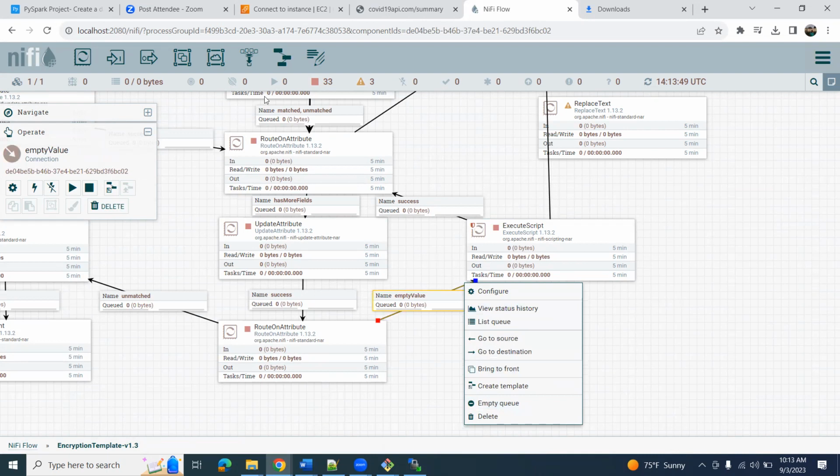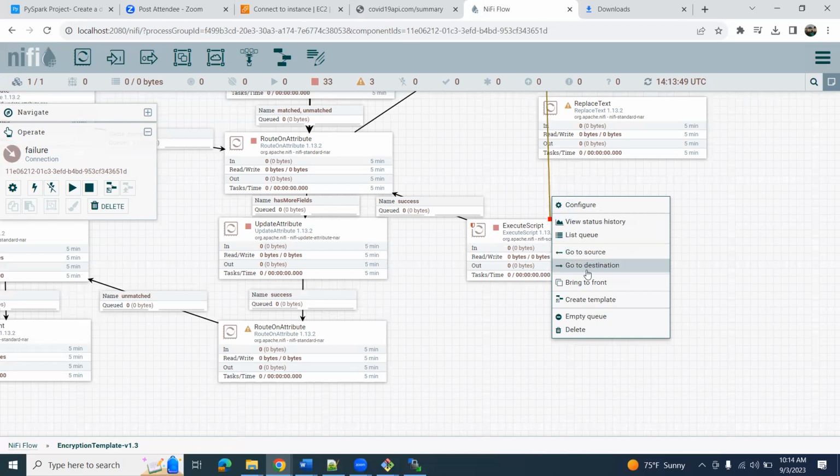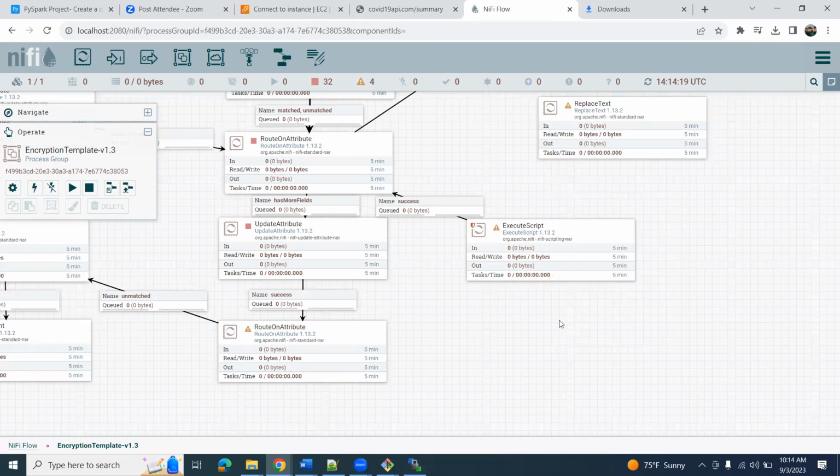Arvind, I think Vaibhav has a question: why do we choose NiFi over Airflow? We cannot compare with that. See, Airflow does not have drag and drop. It's an orchestration tool, basically a scheduler. Here there is no scheduler. You cannot say this pipeline will run at this particular time. Here, you design the pipeline.